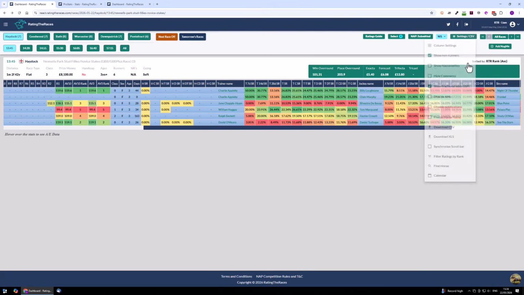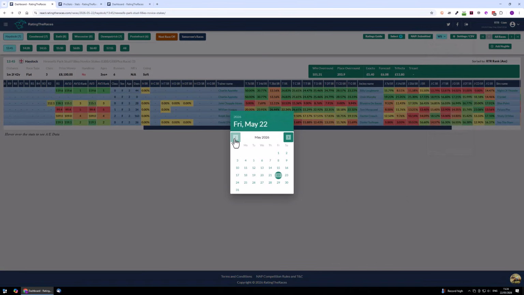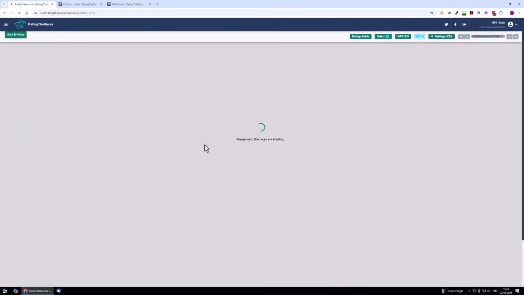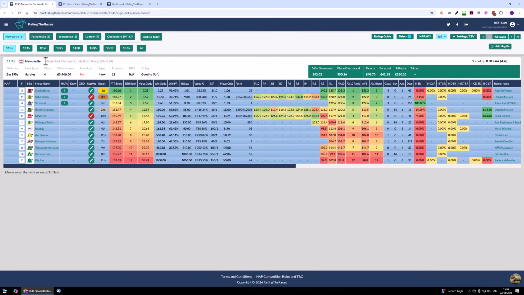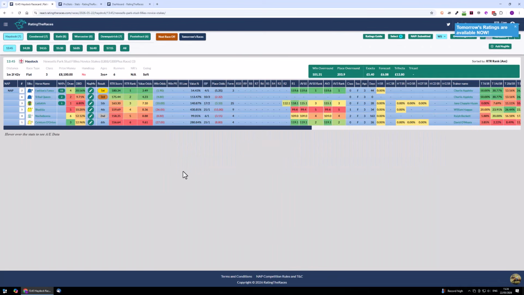And also, I can use the calendar option now to navigate to a certain day that I want to have a look at. What was happening on the 15th of January. There was a race that I was very interested in. It will now take me to those races. And interestingly, the page I jump on, you can see there are a couple of NAGMIs. Who's Glen and Maid All. Anyway, back to today. So this is today.